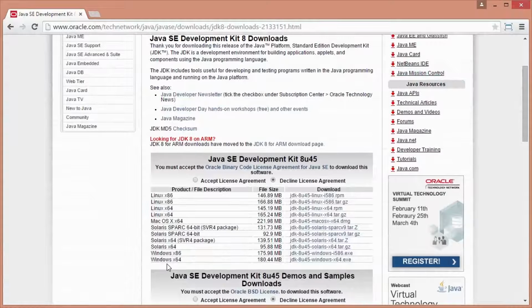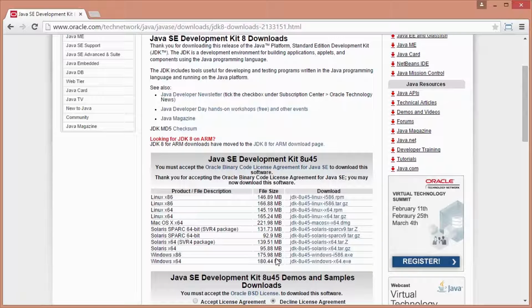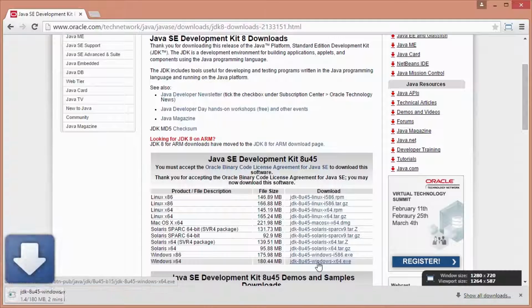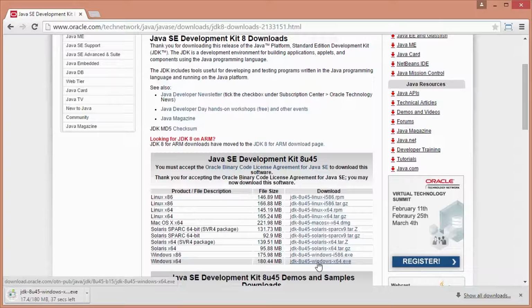In my case, because I've got the 64-bit edition, I'm going to click on the x64. And again, if you were running the 32-bit edition of Windows, you would choose the above one, the one that says x86. But before we can actually do a download, we need to click on Accept License Agreement. So I'm going to do that now. Once we do that, we're free to then click on the relevant link, which in my case is the 64-bit edition. And you can see now in the bottom left-hand corner, that's going to go ahead and start downloading.